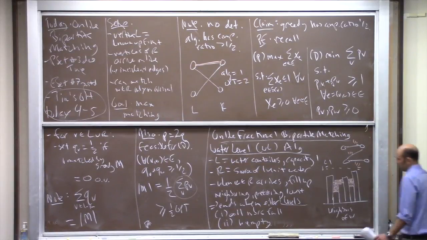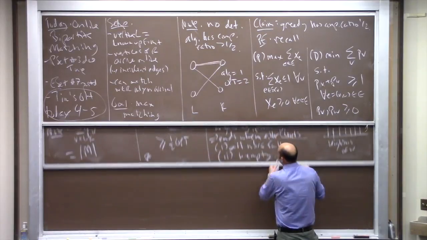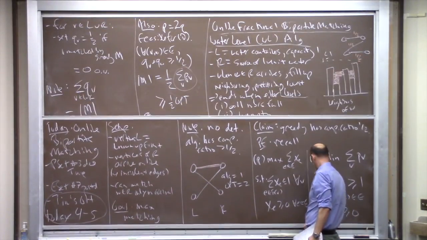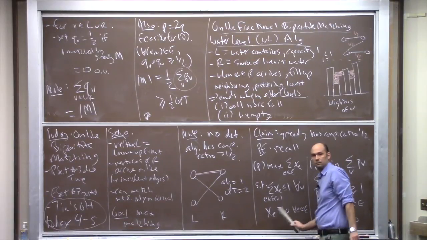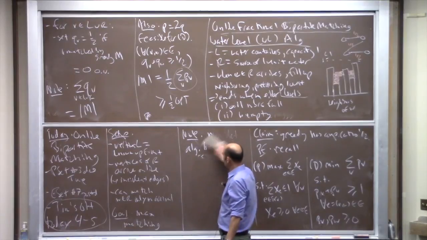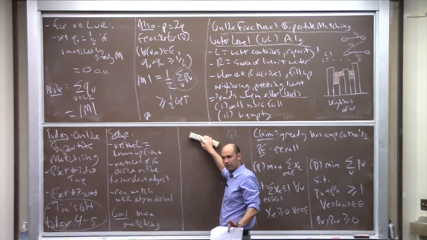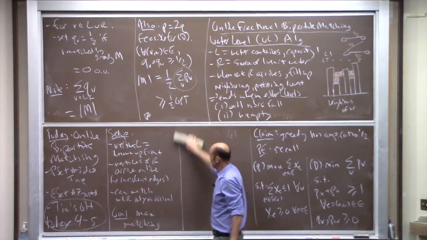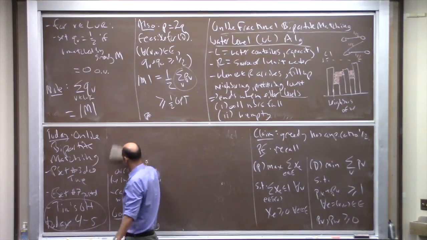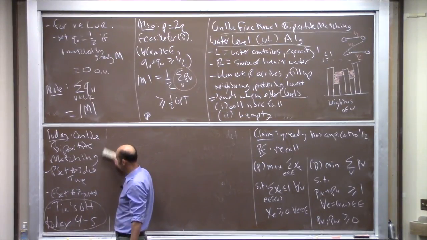Good. So any questions about that? This is the algorithm we're going to be thinking about for the rest of the lecture. I hope it's clear. I've described it somewhat informally, so if it's unclear, let me know. I tried to describe it at what I thought was the optimal level of abstraction, but you never know.